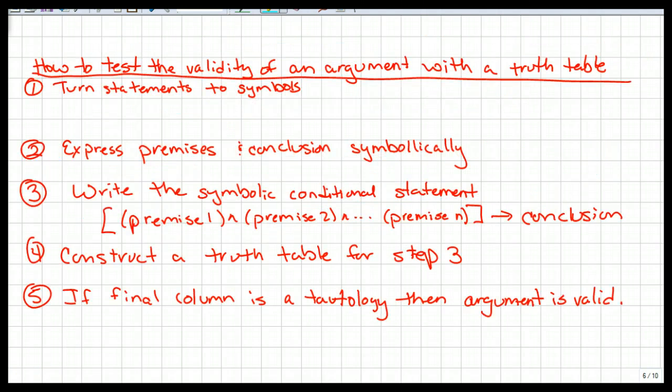Okay, so I just showed you an example with the Menendez brothers trial example, but to be specific, these are the 5 steps you must do to find out if an argument is valid or not. The first thing you're going to want to do is turn the statements into symbols. So you're going to have a P statement, a Q statement, and sometimes an R statement too. The second part, you're going to want to express which ones are premises and the conclusion and put them in symbols also. Put it together symbolically.